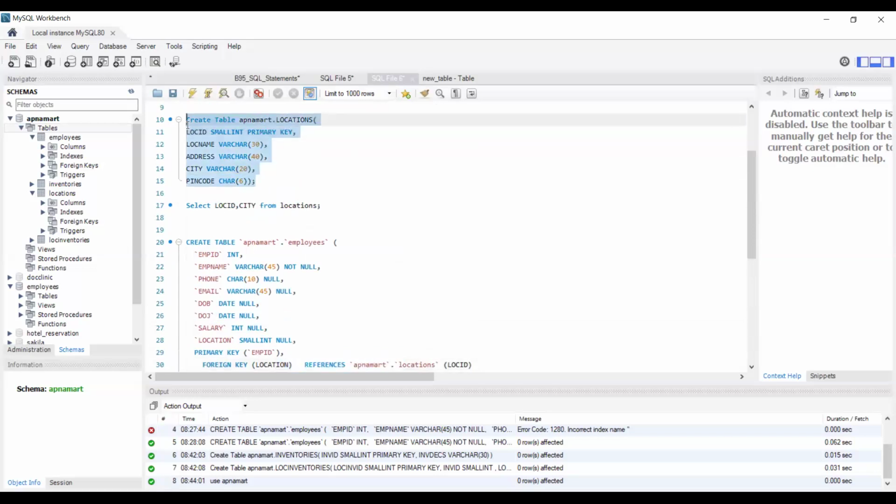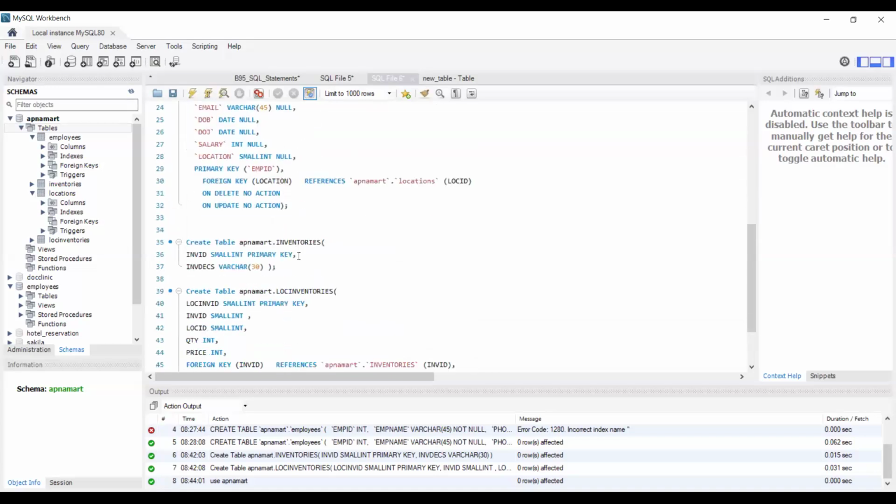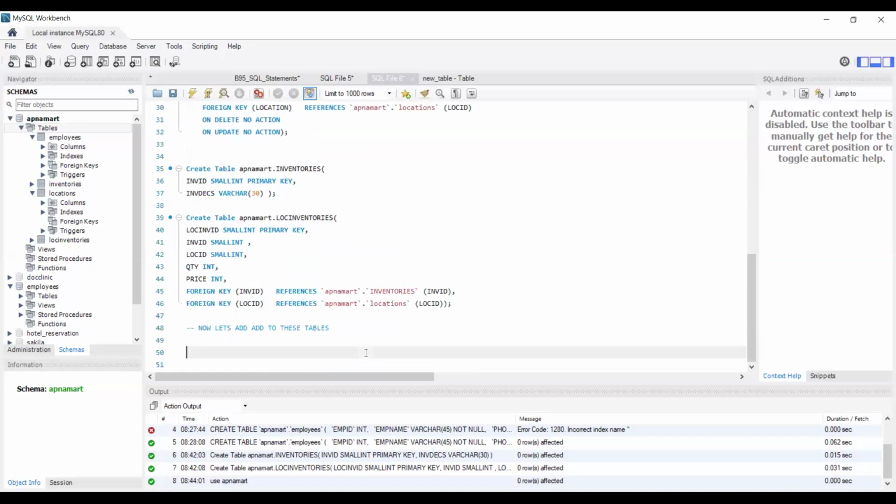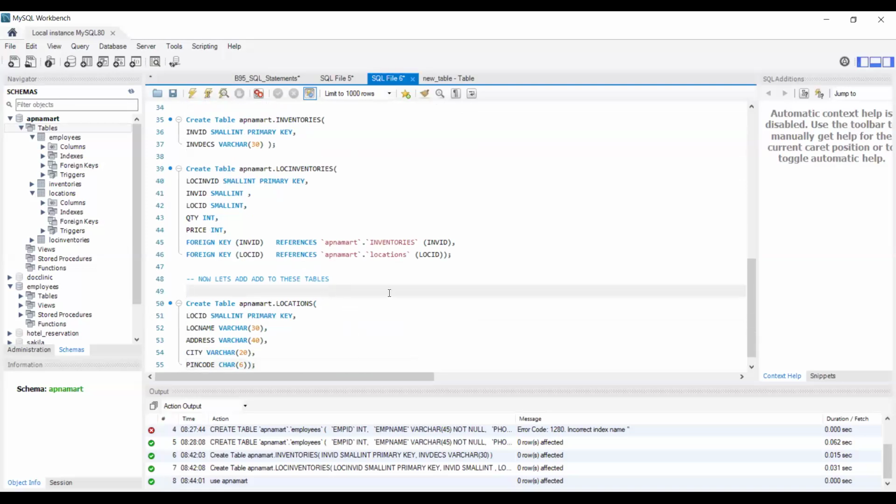So how do you do that? There are a couple of ways to add data to locations, or any table for that matter. First, let's look at the syntax. Syntax is insert into table name, then values. In the bracket you mention the column names, and then you give values.